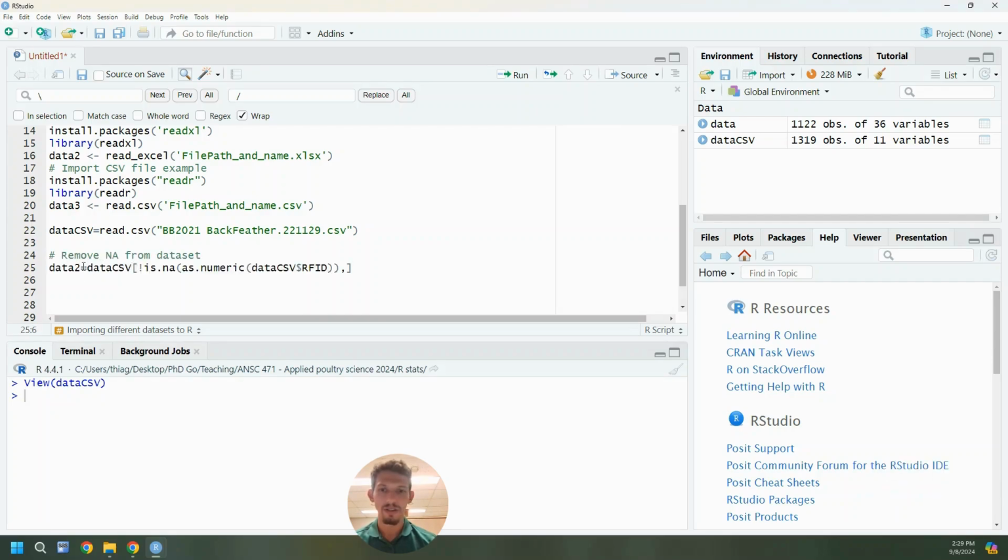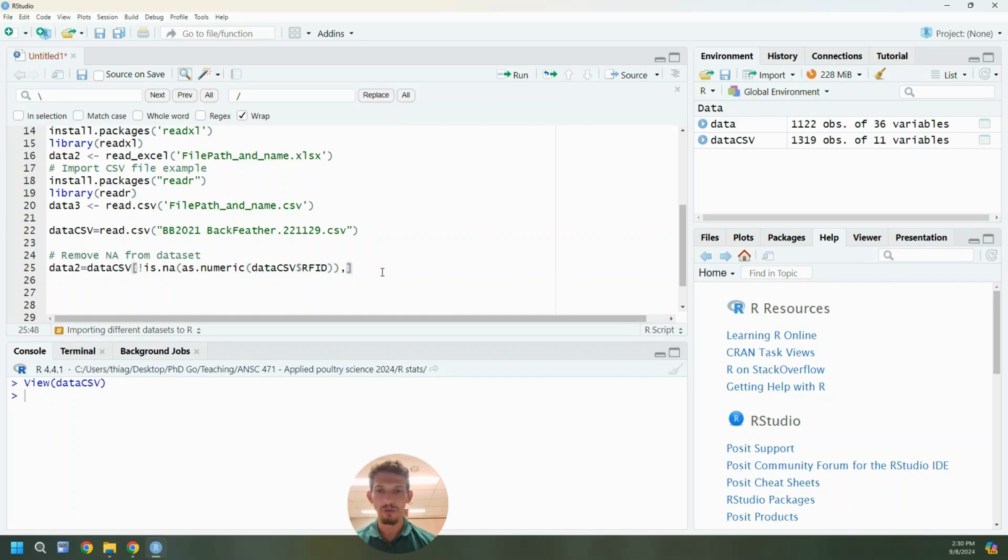So I'm going to create a data 2 based on my data CSV, and if that row that I have is NA, so non-applicable, I'm going to remove it, based on my RFID from the dataset CSV. And the comma here is just to indicate that this is for rows.